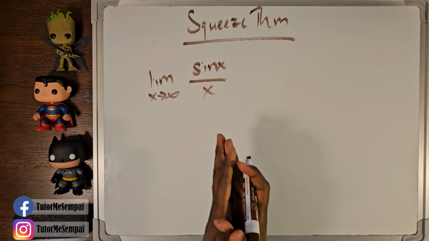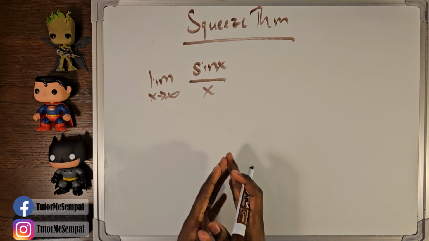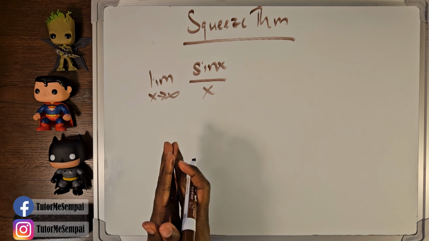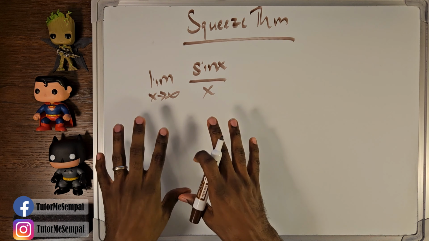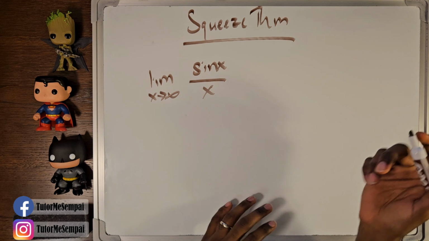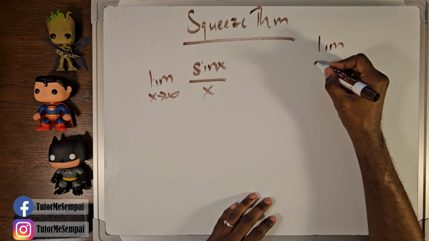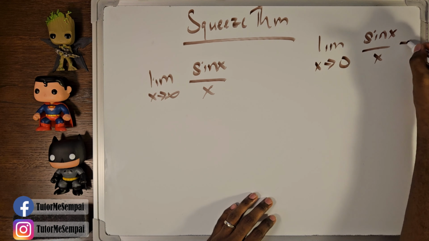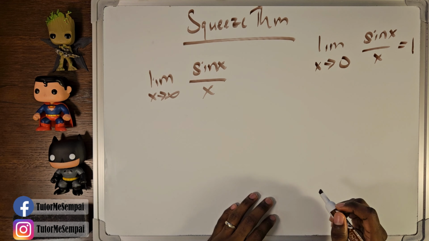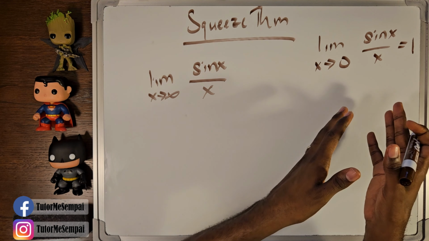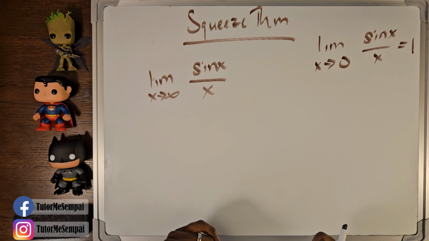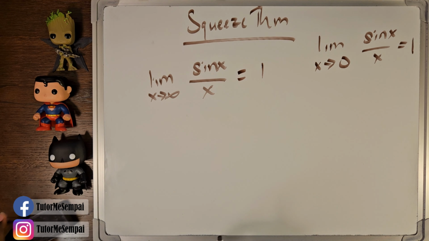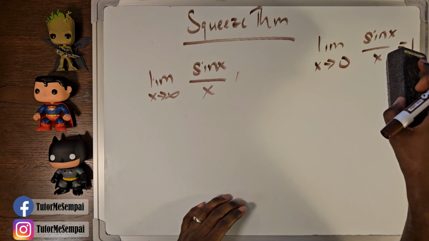Let's say you have a function that looks like this: sine of x over x, and we want to find the limit as x goes to infinity. Now, if you've been with me on this channel for a little bit, you may think that we have done this already. This looks very similar to something we actually did talk about. However, the limit was a little bit different. It was, in fact, as x goes to 0 of the same function, and we said that this is always going to be 1. We know that to be true, and we use that to find other limits. But you would be mistaken to assume the same thing is true about this limit. This is actually not going to be 1 because it's not the same limit as that.